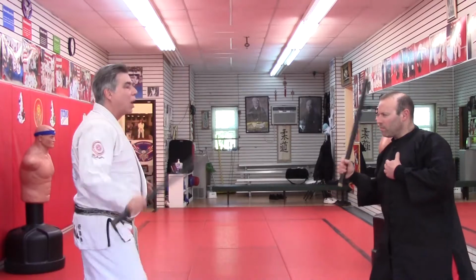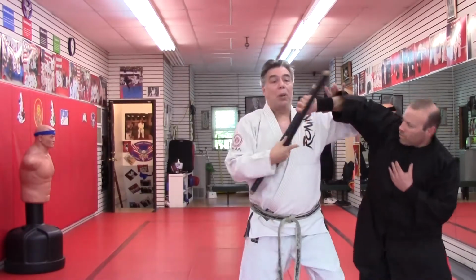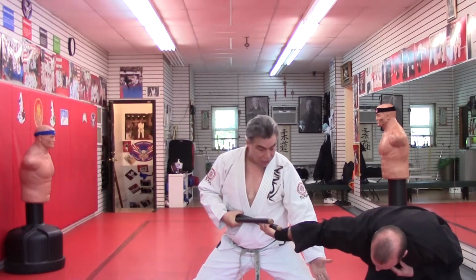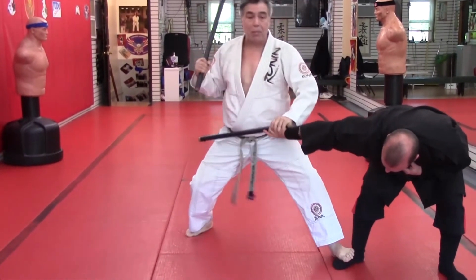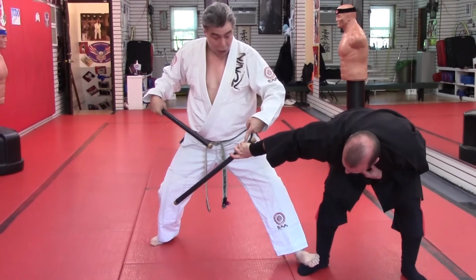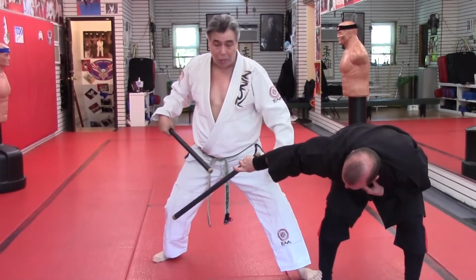So do the first angle. 1. That's not bad. 2. There it is. It's up. See what happens. I'm easily now able to take, and for some reason I always step on his foot to control him. I'm going to control him with this. I can now do some damage to him. I'm not worried about taking the stick away from Pete, because right now he's giving up the use of the hands by holding on to that. But you got to keep that elbow down.